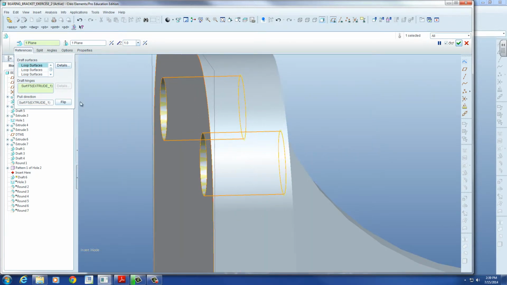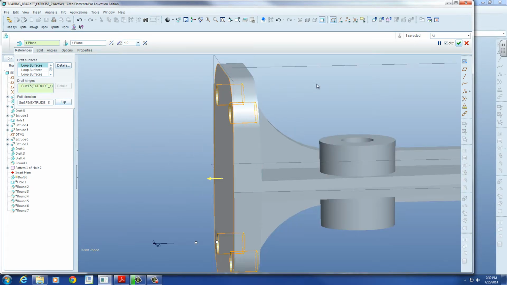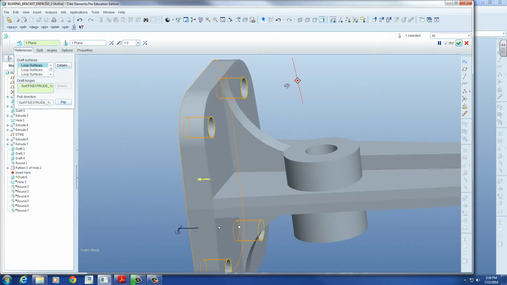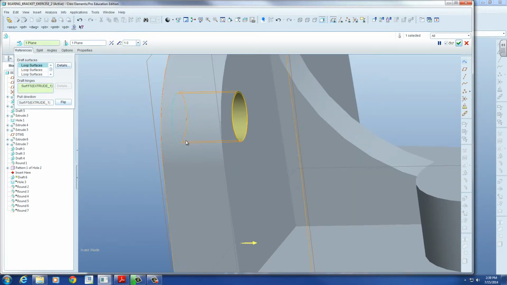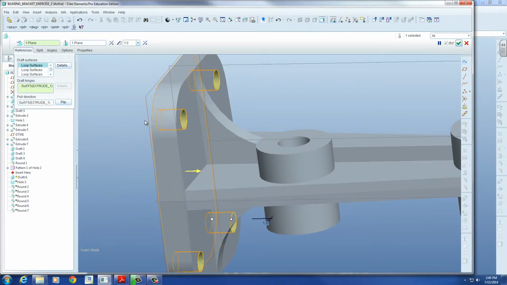But we can't pull the pin out now. So we're going to leave this constant. But what's going to happen? These are drafted surfaces. Increase the size of the bottom hole, or the bottom circle. Just flip it. Bottom side of the hole is remaining constant. This is getting smaller this way. That's what we want. Does that make sense? For the pins?